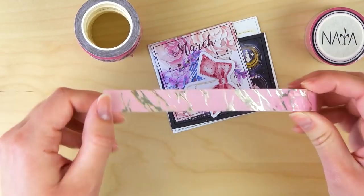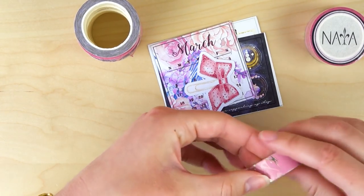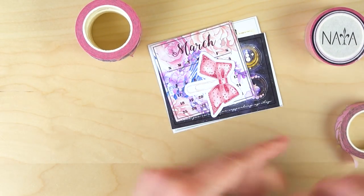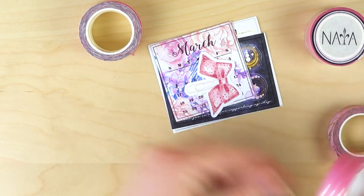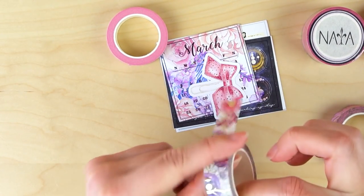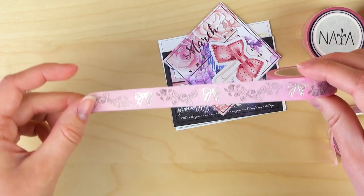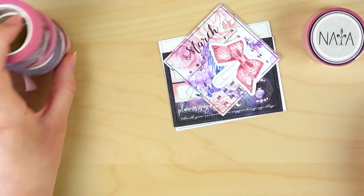But let's see here. Here's what the marble pink one looks like. And we also have the lilac marble one. And we also have the pink polka dots, as well as this floral, gorgeous pattern. I do believe these are her own hand-drawn designs as well. And this pink one with some florals and the bows. Really, really pretty, really unique. I love these. The designs are just gorgeous.